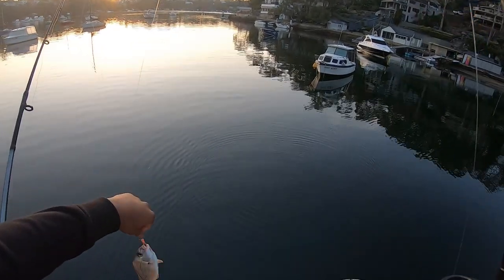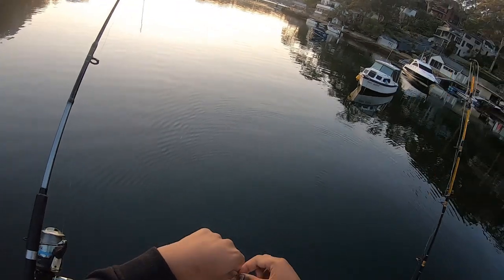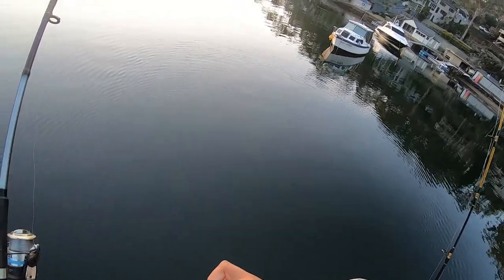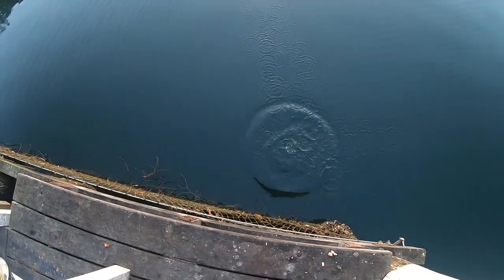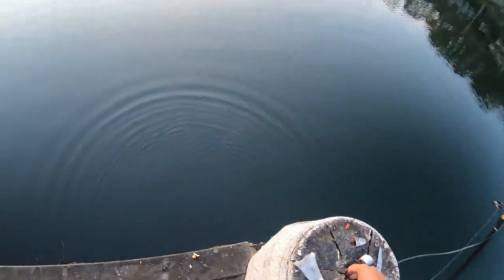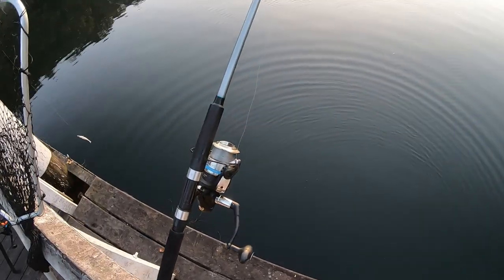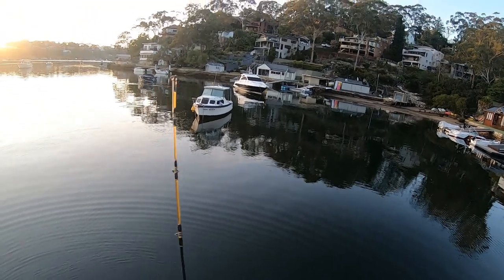There you have it, guys. I'd rather catch these guys than trumpeter. I do not like trumpeter, eh? Fake little yellowtail, that's what I call them. That's what we call them because when we fish for yellowtail, the trumpeter is all we get. That blue groper is gone, otherwise I'd show you more footage of that. That's nuts. I can't believe I've seen that. I'm actually so happy.